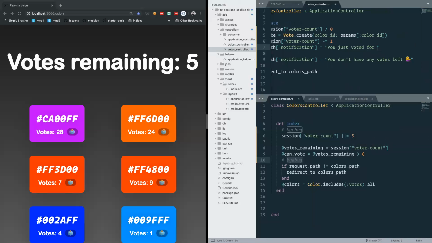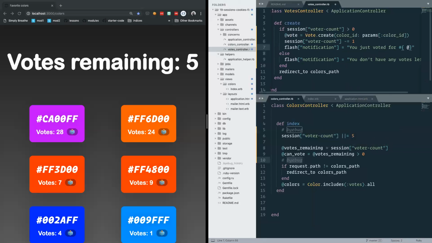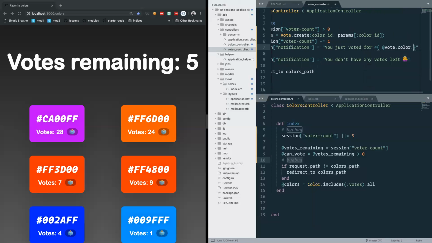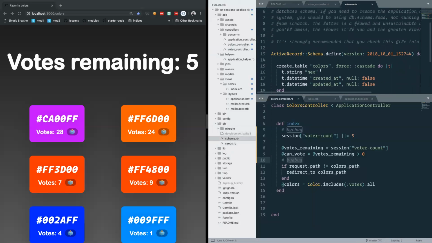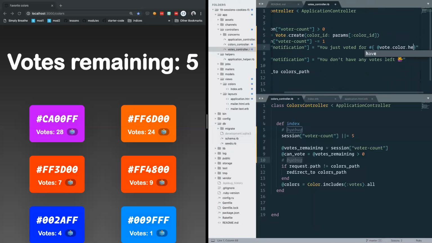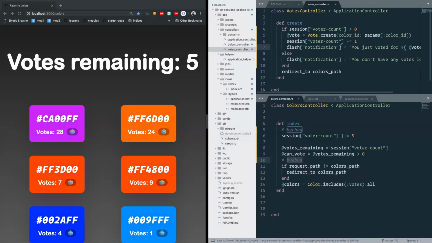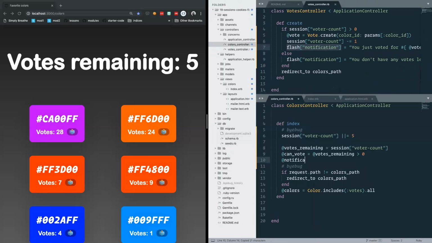You just voted for, come on. Oh, I don't know. Let's look at our schema. What do I call this? Hex, just plain hex. Great. I can then use this notification elsewhere, and even display it in a view.